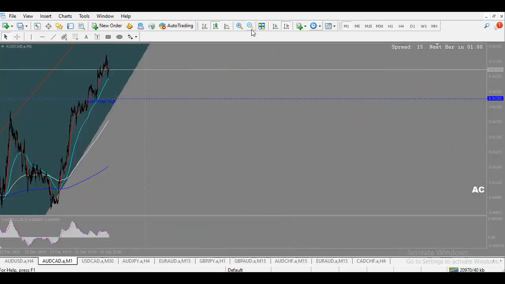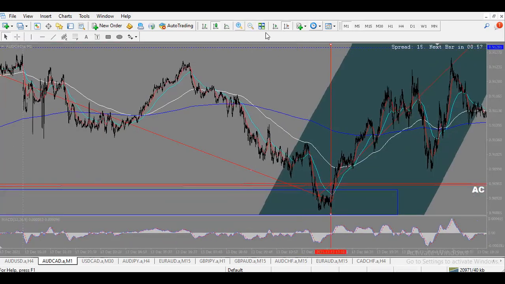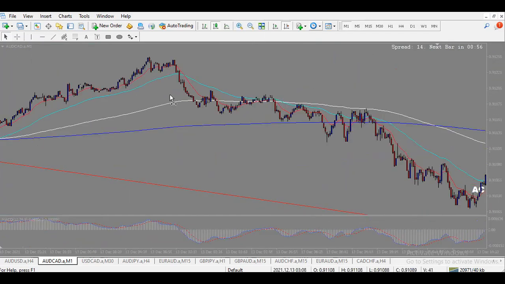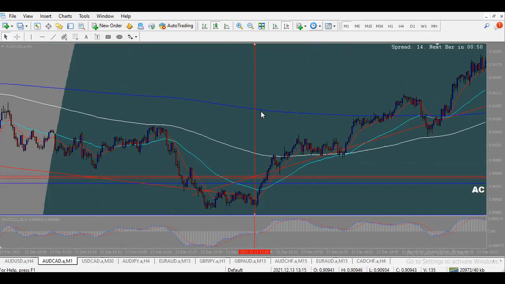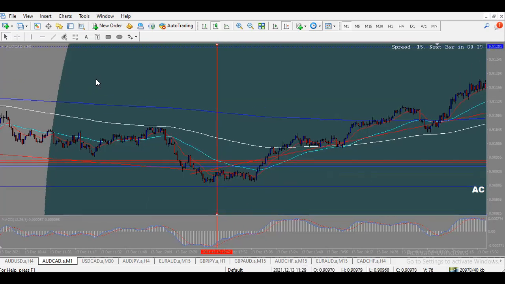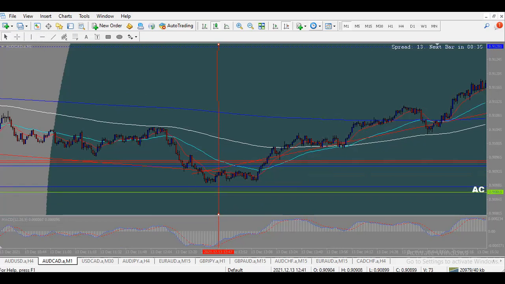Go to your 1 minute, zoom in. Let's look for that area here. You can see all these things now. See the area where you can buy here. See that? You see what you did on the 1 minute? It gives you a more clear entry. You can buy here. Your stop loss will come here. Very tight. How many pips? 6 pips. And your take profit now.